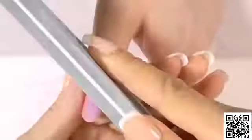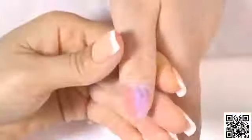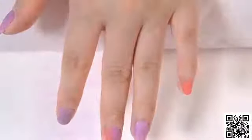So at the start, we already showed you how to do the preparation: push back the cuticle, cut off any cuticle, use the buffer to remove any oil from your natural nail plate, and use the nail file to shape the nails. So it's important to the whole process. Now we're going to use the dust remover brush to remove any dust particles from the nails. We need to do that every time. If you are at home, you could wash your hands.